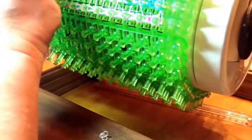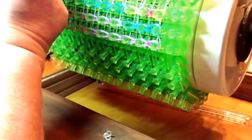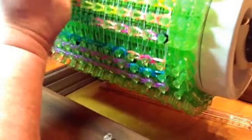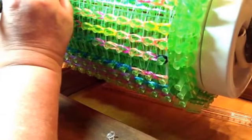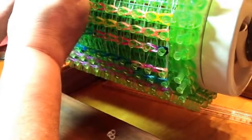Okay, so this is a much better fit now. And you reach inside and you grab this peg here. Grab that band there and pull it up to the next one. You want to make sure you get in there. And again, I'm using my fingers. It goes smoother for me. And that brings us up right to here. And this band here, alrighty. This band here, I'm going to pull right through here. Hopefully I am anyway.